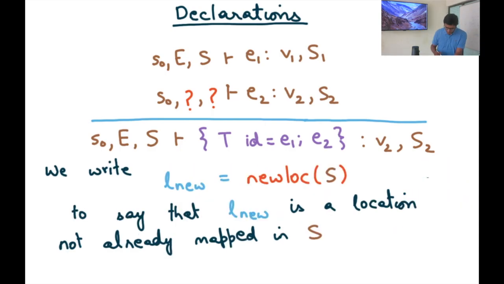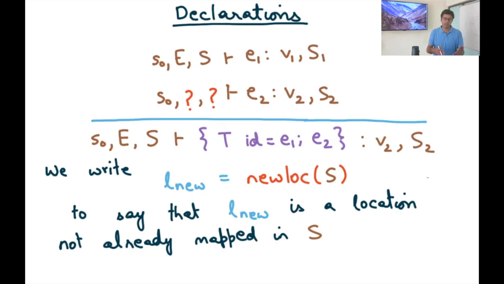Okay, so how do we represent LNU? The only requirement that we have on LNU is that we don't want to say anything about stack or heap or anything like that. The only requirement is that LNU should be a location that has not already been used in S. The way to say that is to have an operator called newloc that takes an argument S, and returns a location that has not already been mapped in S. So if S is a list of mappings, then LNU is a location that does not already exist in S. And that's important, we don't want to clobber some existing location.